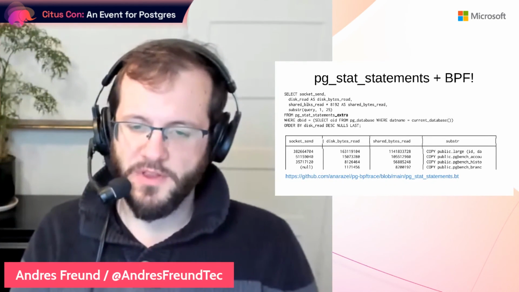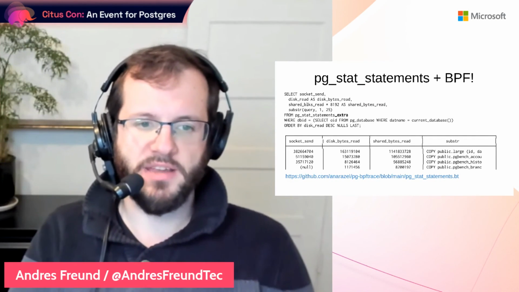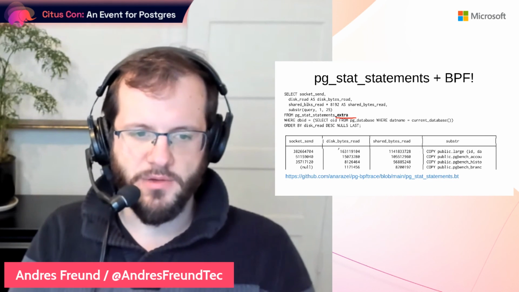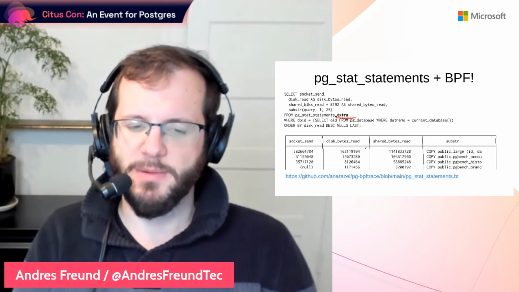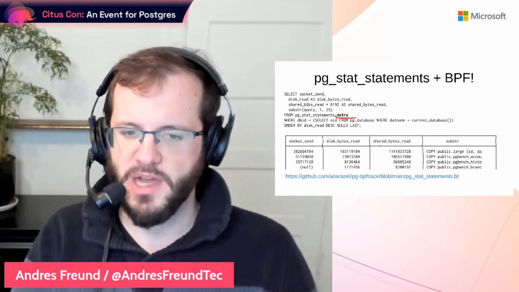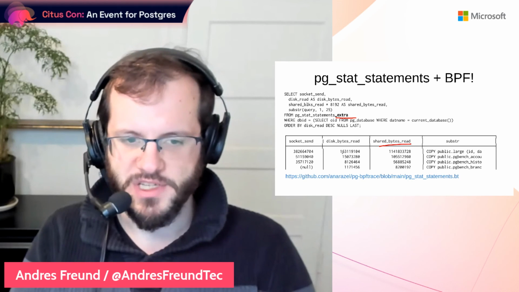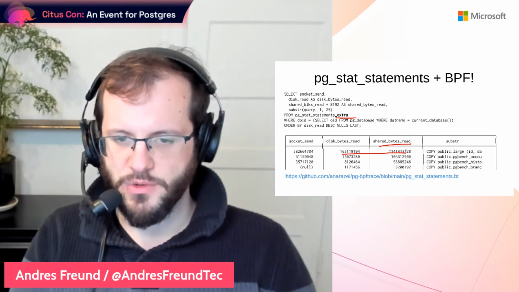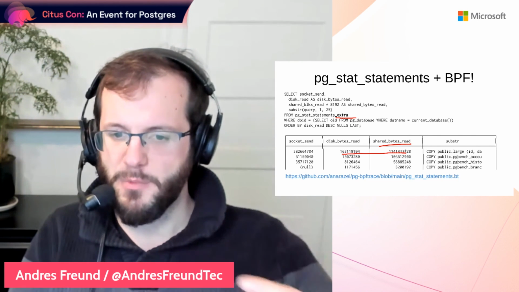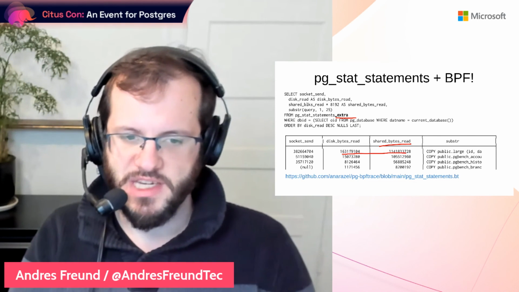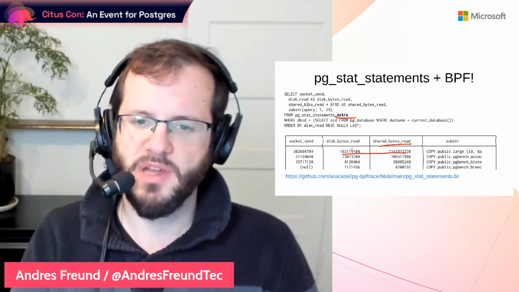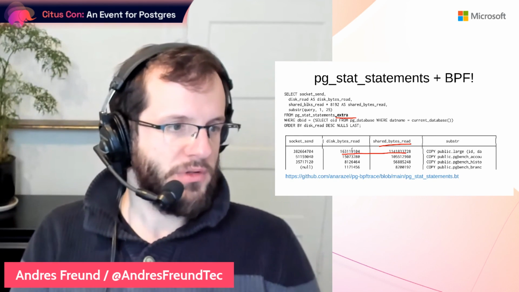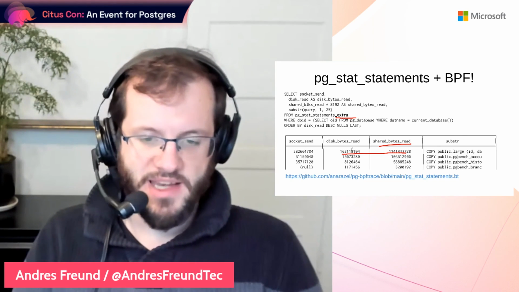With all this information, we can then collect pg_stat_statements with our extra data, and suddenly we know about actual disk reads and how many times we had to go to shared buffers. What you can see is, for example, that in this query we were missing shared buffers a lot, but most of the data was actually cached in the operating system, so it was not that bad. Cool. With that, I'm basically at the end.